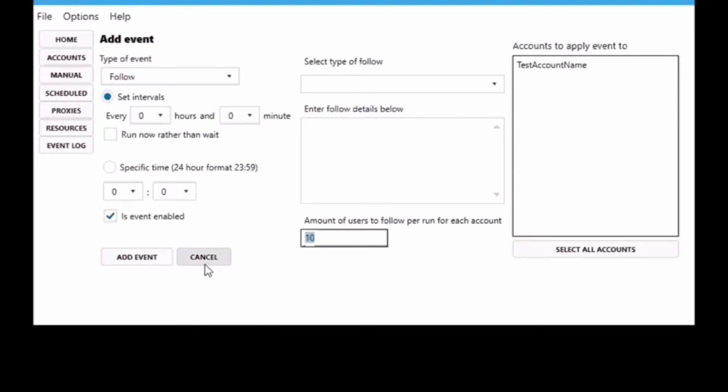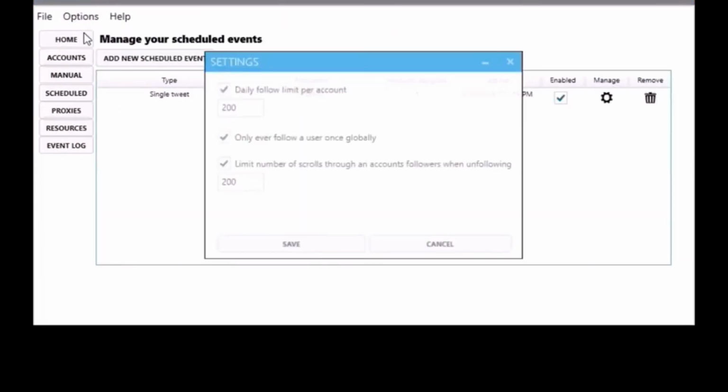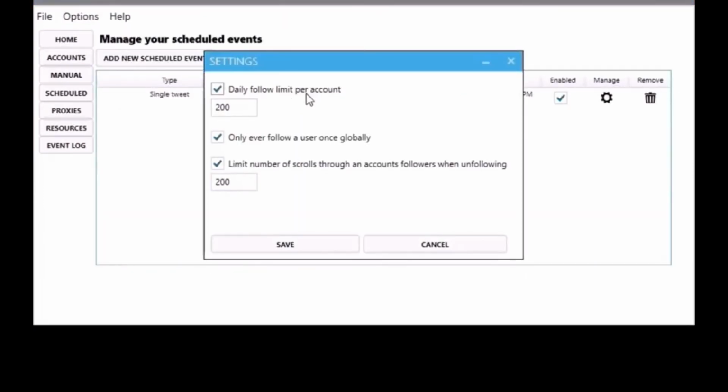But sometimes every run it might not find 10 people who you haven't already followed. So what I do is I set a daily follow limit per account here. That means every account you have in the system won't follow more than 200 people per day. That's actually quite a high setting. Personally, I knock it down to like 80 or something.